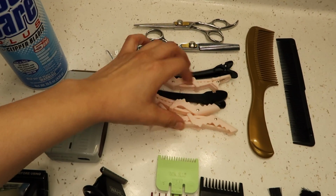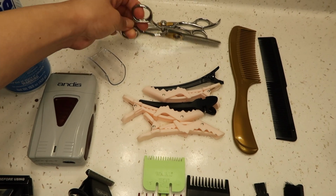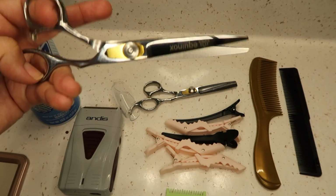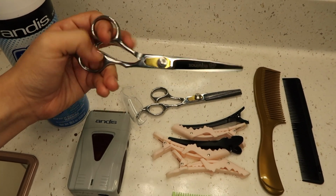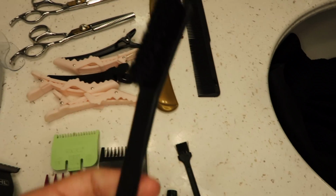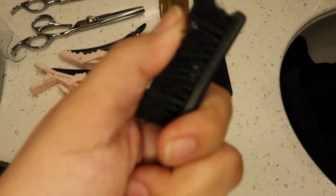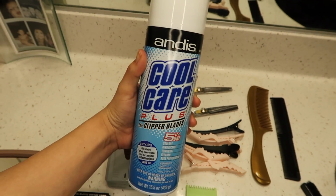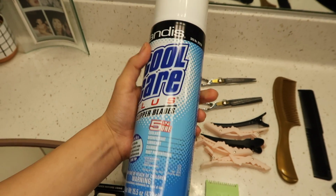You will need some of these if you have long hair. If you cut the top of your hair, you will need thinning shears and just regular 5.5-inch shears, some combs, and a hard brush. This is optional, but I think this is good to have if you want to take good care of your clippers.